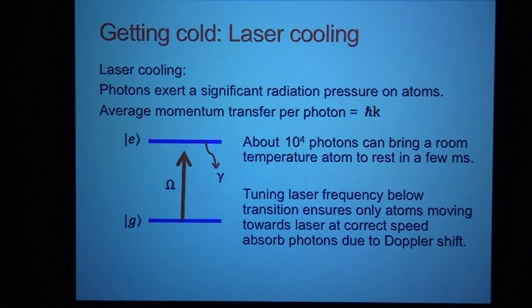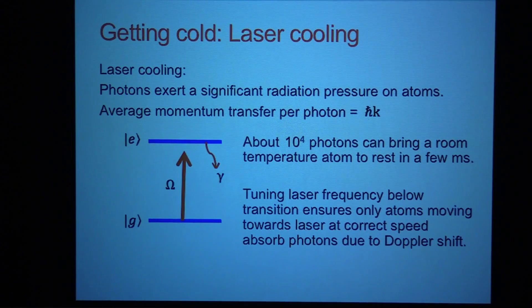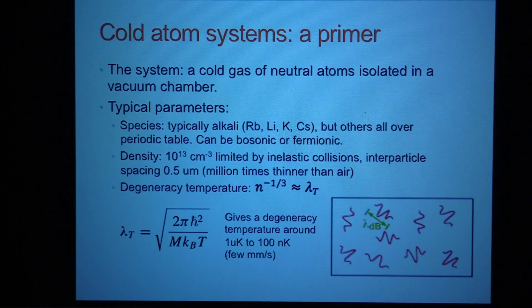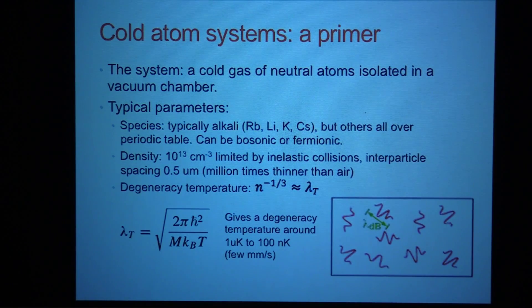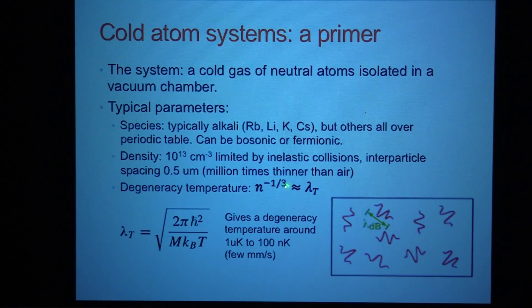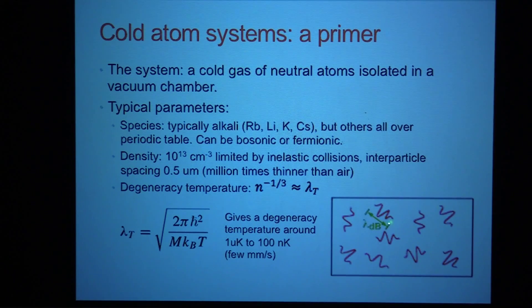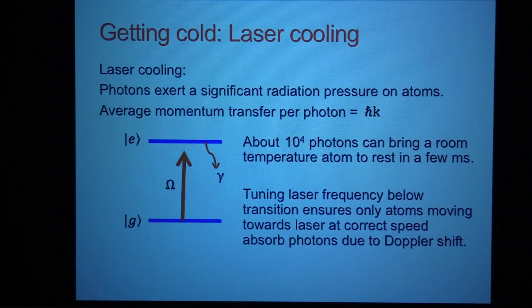I don't understand if you like degeneracy. Well, I just defined it when the inter particle... I mean, basically, once... Say for a Fermi gas, you would have the temperature much less than the Fermi temperature. Much less than what? Than the Fermi temperature of the gas. Or for bosons, much less than the critical temperature for Bose-Einstein condensation. And that's given by the condition that the inter particle spacing has to be comparable to the de Broglie wavelength.